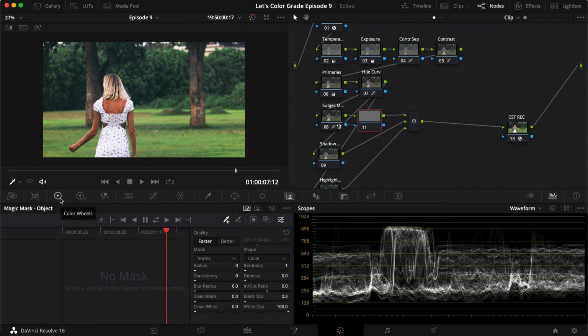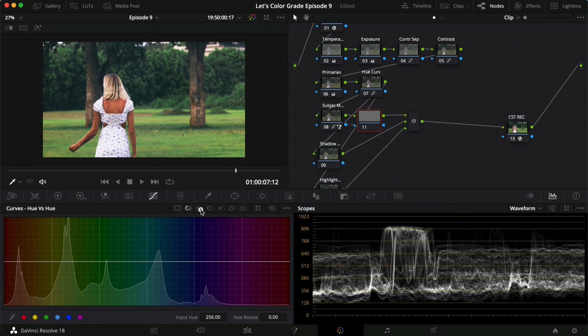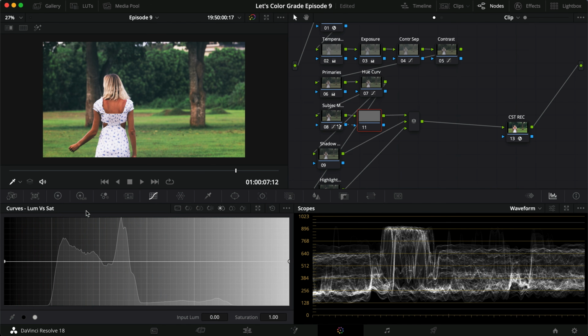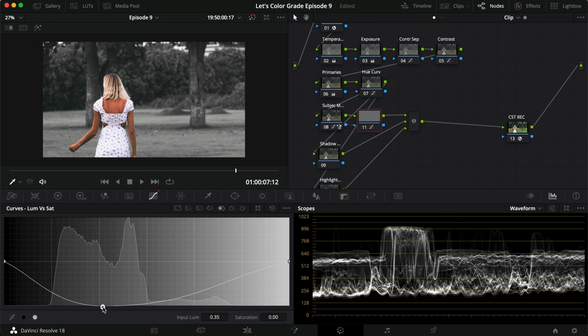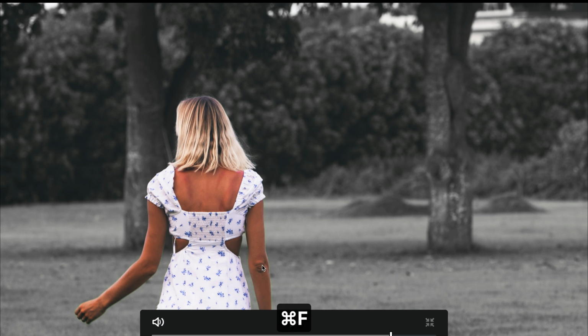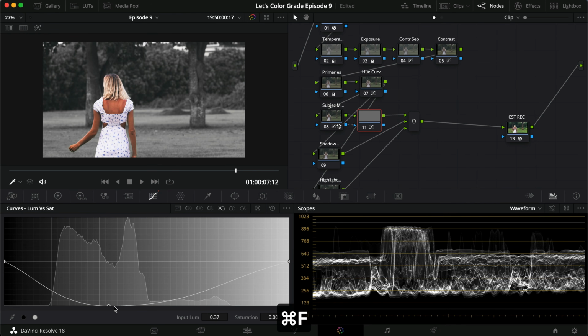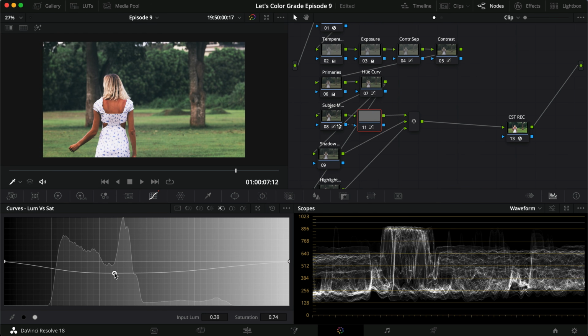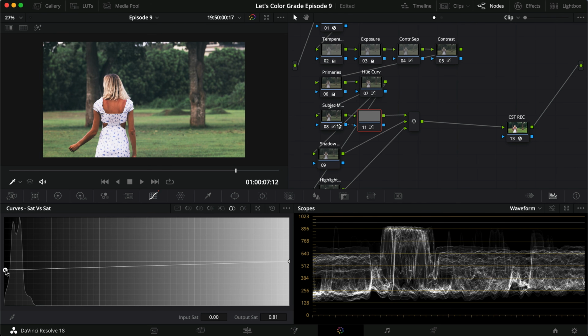So what I want to do here is desaturate the background quite a bit. So I'm going to go into my saturation here, my luminance versus saturation. I'm just going to drag down here and see what happens. We can make it all black and white. That's not what I want. I think this looks very fake, although it looks pretty cool. That wouldn't be realistic, would it? It could be a look, but I think that's not what I'm going to go with. So I'm just going to drag it down a little bit. Now it's more desaturated, definitely. Go into the sat versus sat and just make sure that we have less saturation here as well.